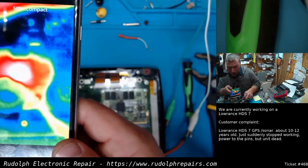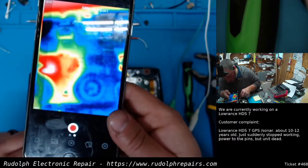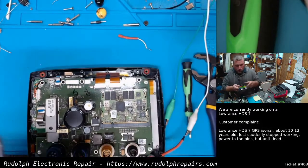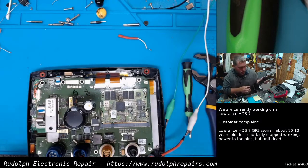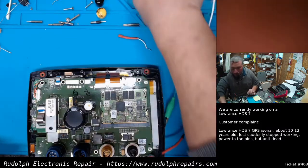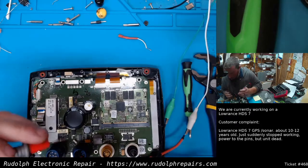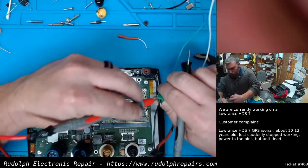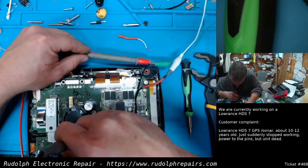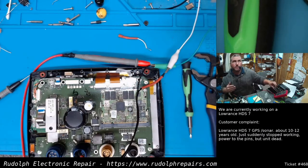See what that is right there heating up. Looks like that cap. So now we know where to look. Let's test that cap and see what's going on in that section of the board. Looks like the cap shorted. We're going to take it out of circuit and then test it again.